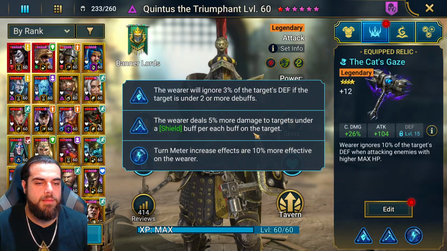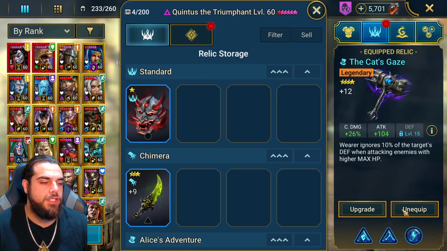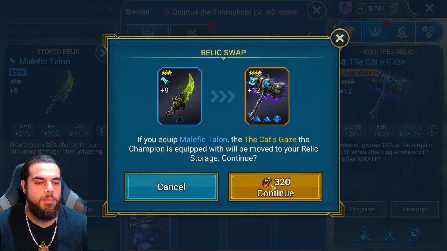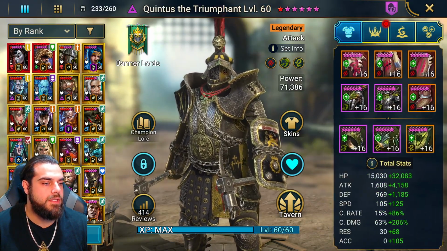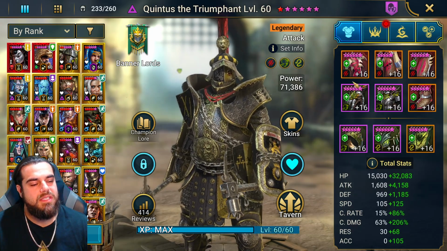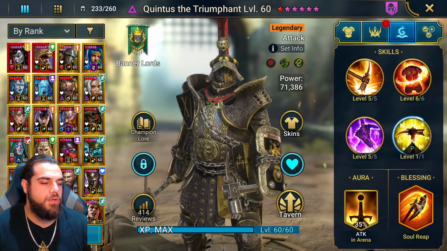These are the gems we have on him. And I'll actually be swapping this back to this for him. And that's how he typically looks, actually. So I don't know if that changes a whole lot. It doesn't change it a whole lot, but that's typically how it is. He does get a little bit more no defense with the Cat's Gaze. He is booked. I do have Soul Reaper on him.